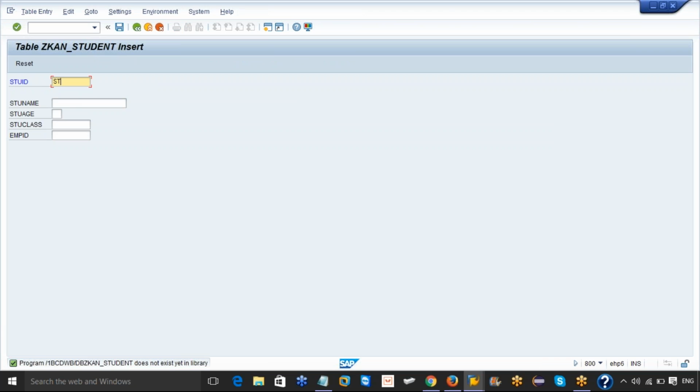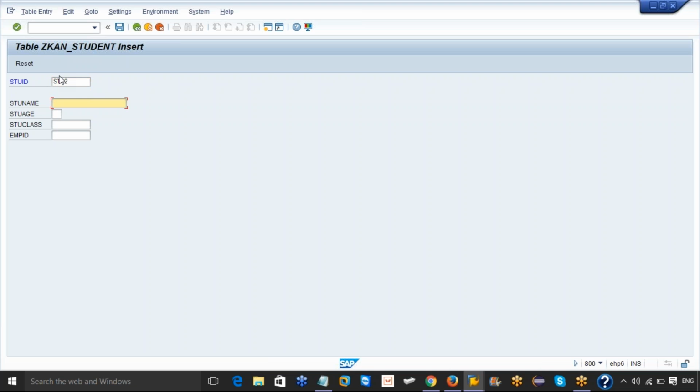The first clerk is typing ST01, some student name, and he is saying 1 is the first class. Employee ID is EMP01, for example. And he is saving.